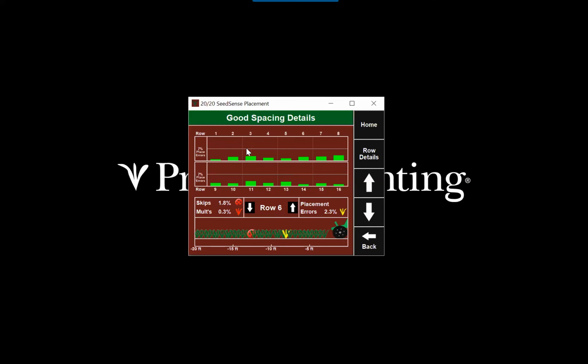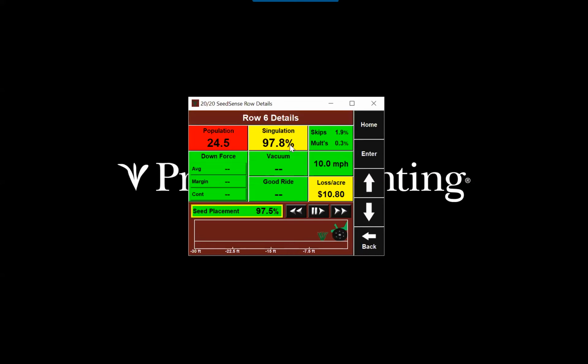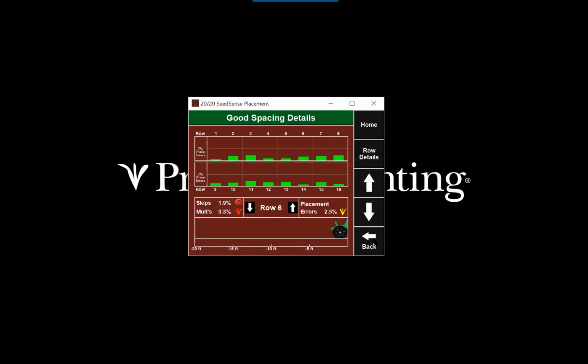So if I see rows 1 through 6 on a 1770 NT planter show up yellow, that tells me there's something on that drive line, on that side, that is affecting the spacing down to the ground. It's affecting the timing of those seeds. So I'm going to start looking at the hydraulic drive motor or the ground drive on that row, or any chains that are running that whole shaft, so that we stay consistent.